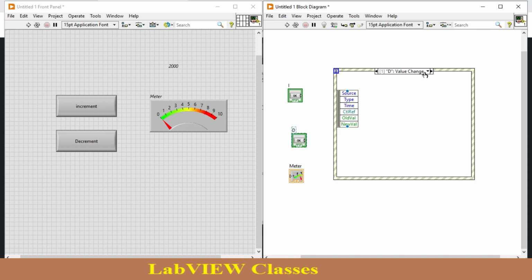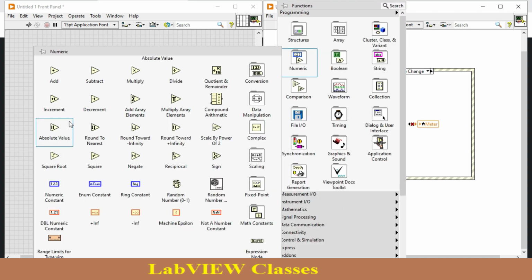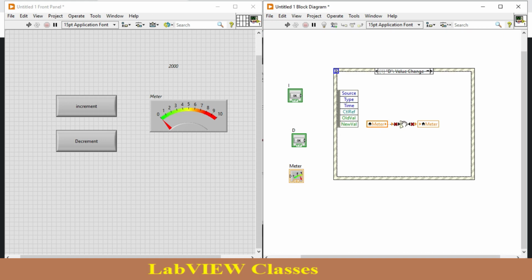I go to value change again, copy this local variable function, and put it here. Now in place of increment, I use decrement. It is up to you what type of function you want to perform inside these blocks or this structure. Now when I press this, it will decrement the value. There is no need to connect these meters to any block, since we are using local variables.